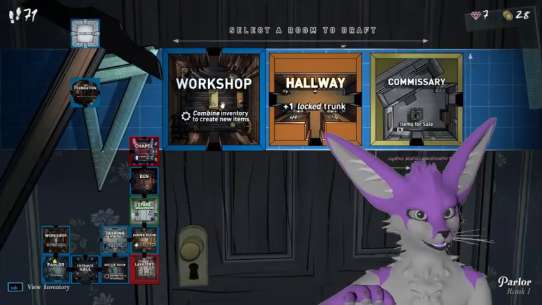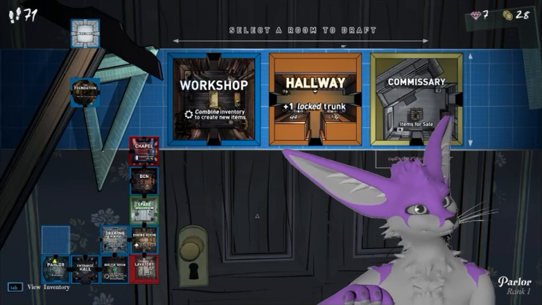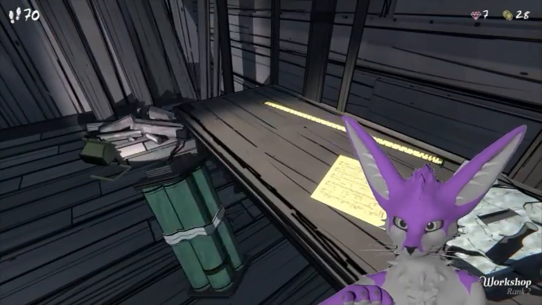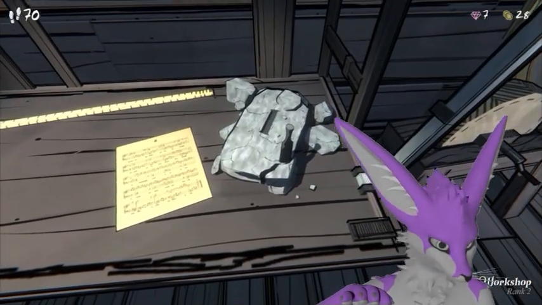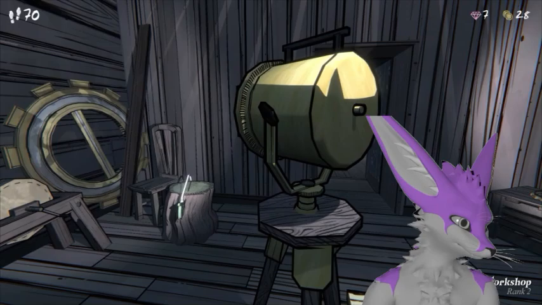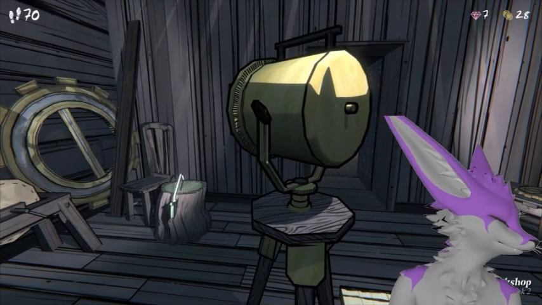To the workshop. Do we want the workshop? Yes. Workshop gives me an item. And I do wonder if this is anything. I do have notes on what it potentially could spell out. I haven't really looked at it extensively yet.